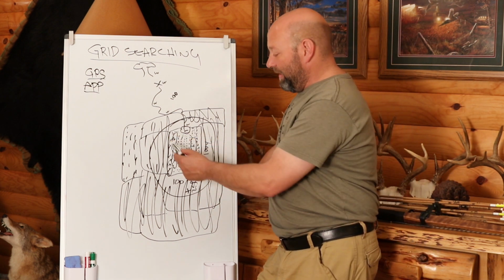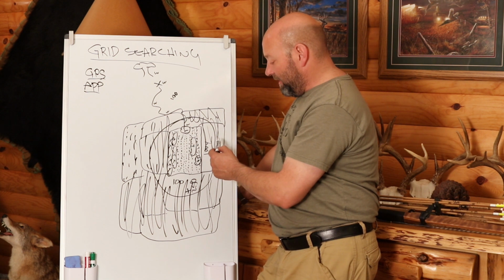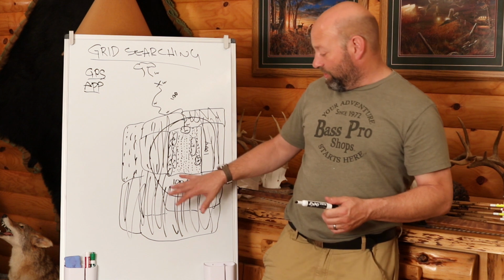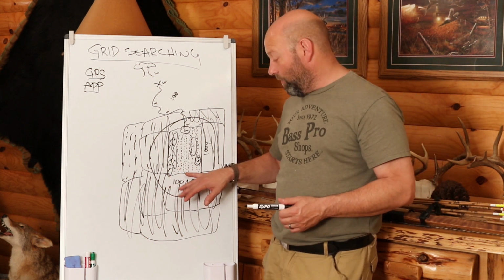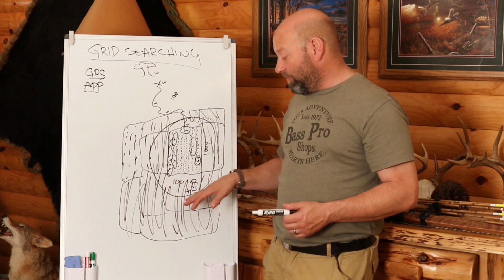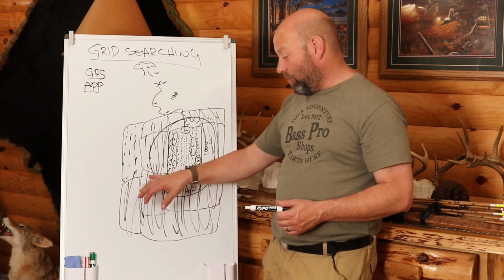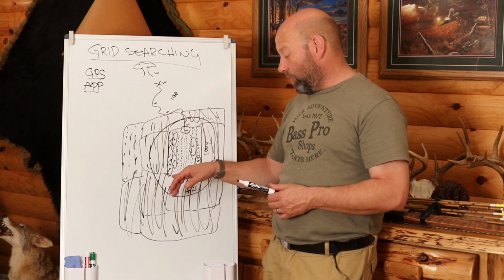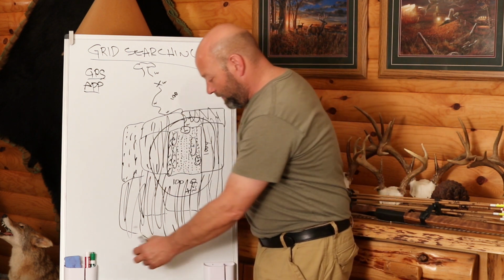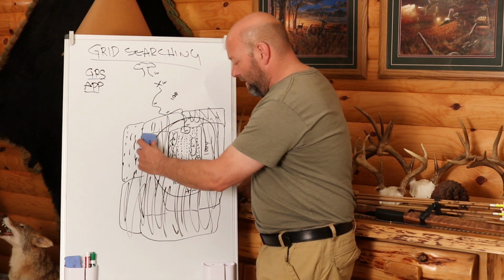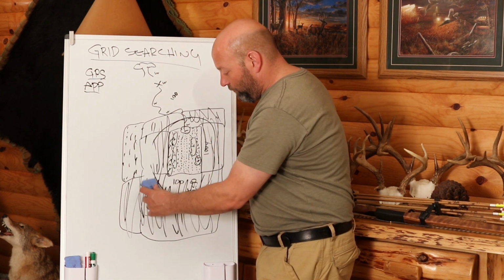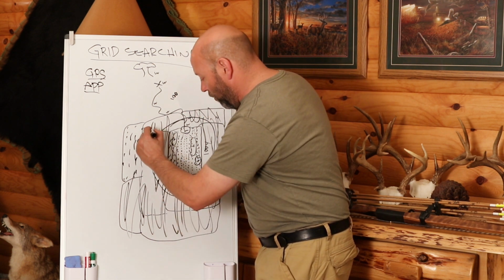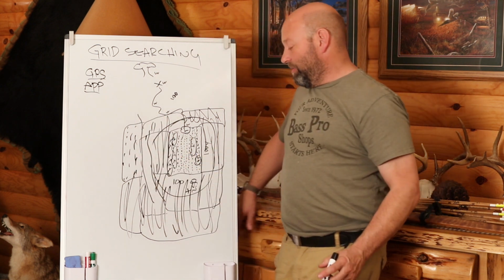But again, let the terrain dictate whether you go to the grid on this side, the grid straight ahead. Let it tell you, is it thicker over here? Is this an open meadow that he probably didn't run through? Is there private property here, houses that he's not going to want to head over to on this side? Who knows? Whatever the case is, is this a big straight up hill that he's not going to want to go to? Is there a huge creek that he would have to swim or jump or get up high banks, that would be almost like a wall right here that he's probably not going to go to?